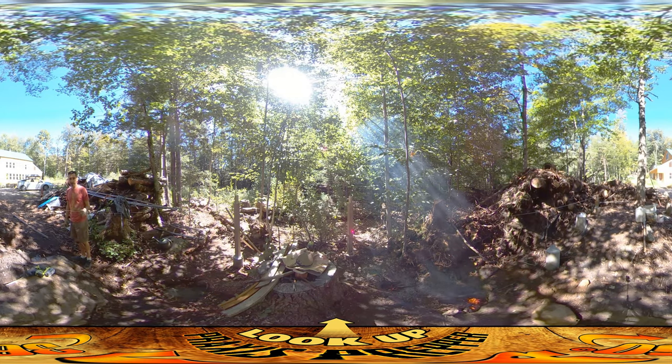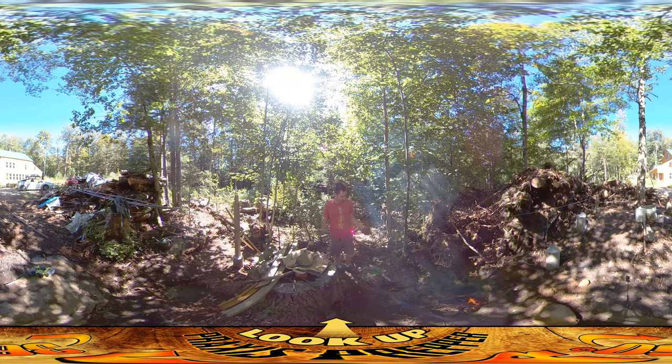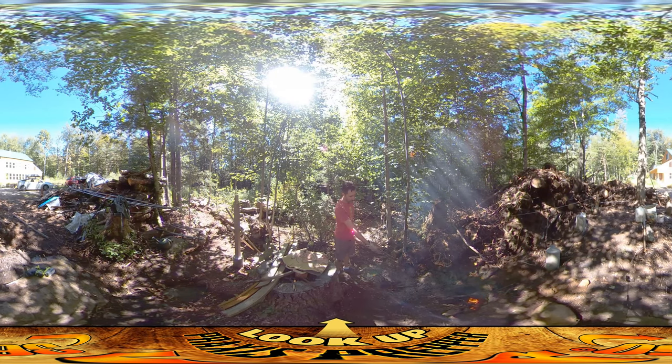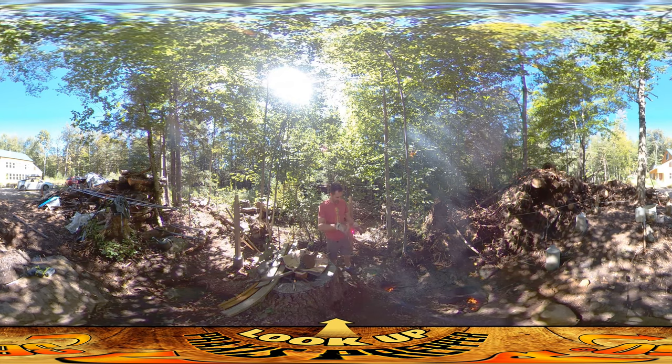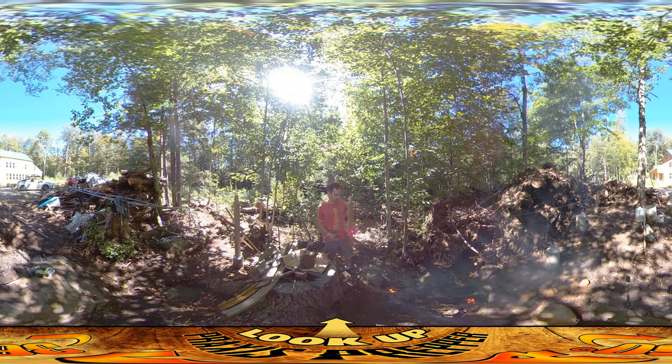I think by the end of today, and certainly by tomorrow, I should have at least three and probably four of these posts all done — then it's really just a matter of finishing these roots over here. Unfortunately I can't start building the structure until every single footing is in, so I'm just trying to keep these burning as fast as I can. Once I get the root down all the way and it's open enough, I think it'll sustain itself. It's a challenge, but it's gonna give us something wonderful — a really awesome woodshed that'll dry our firewood and keep us warm in the winter. It's keeping me warm right now though!